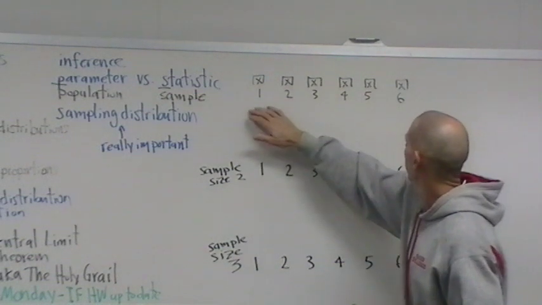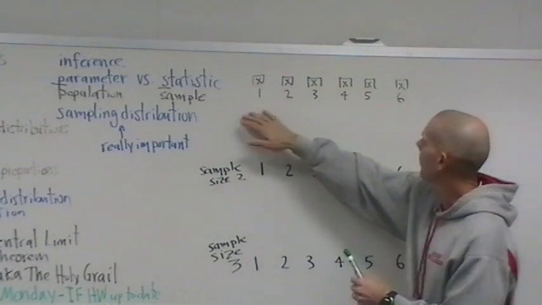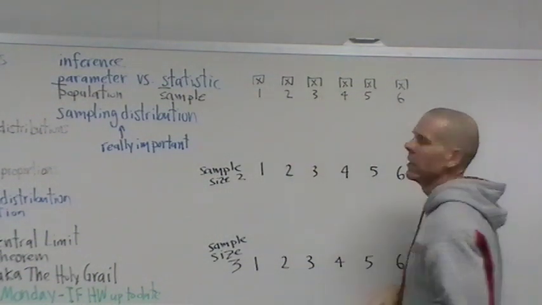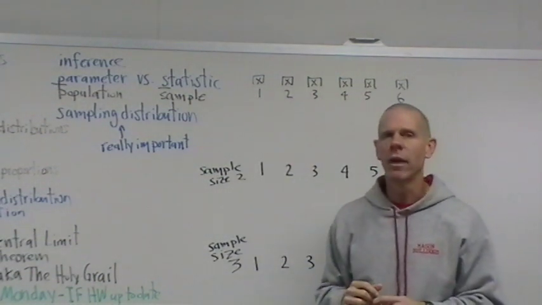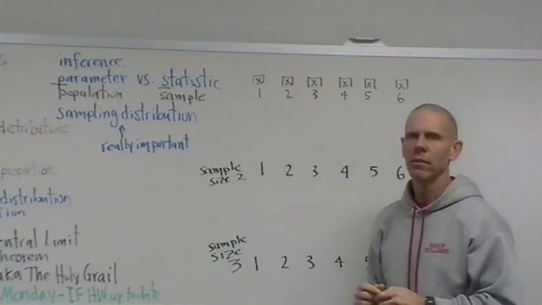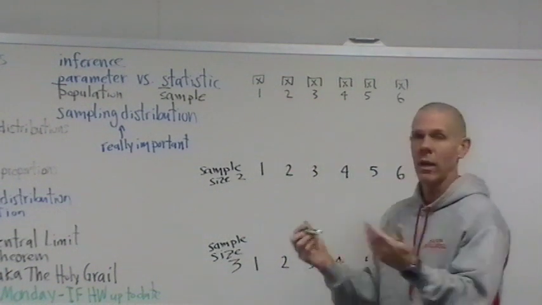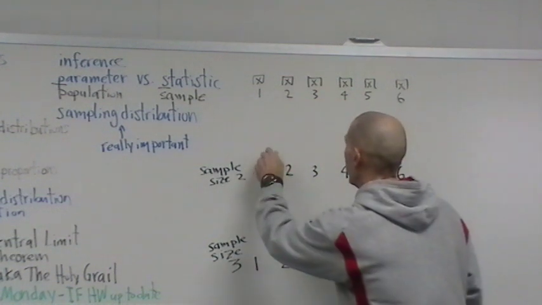Now the mean height of the whole population is not that hard to figure out. Because it's symmetric like this, the mean height is actually 3.5. That's not hard to figure out. But what if my sample happens to be these 2 people? Well, I'm going to calculate the average of those 2 as 1.5, and I'm going to put that number right here.